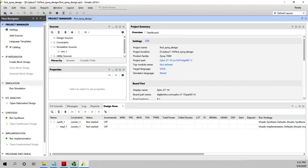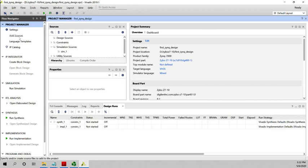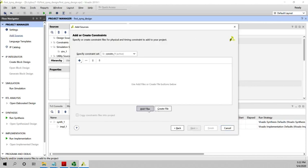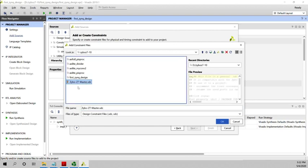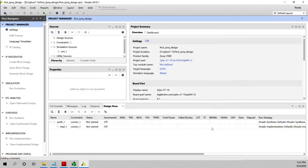So the first thing we gotta do, again, let me see if I forgot, we have to add the ZYBO XDC file into the project. So remember how to do this. You do add sources, constraints of course, add files, and you look for that specific file, ZYBO Z710, or Z7 if you like. Okay, and there you go.